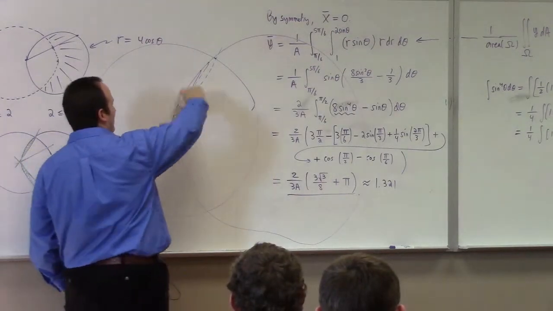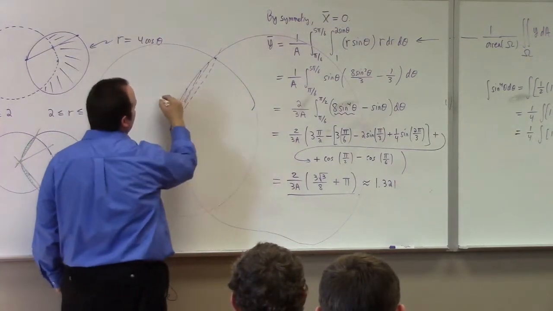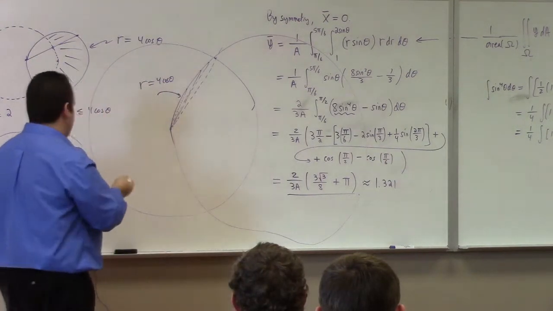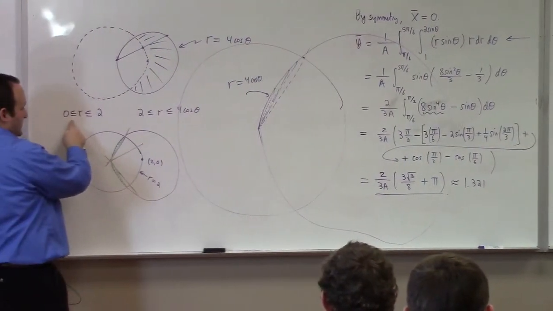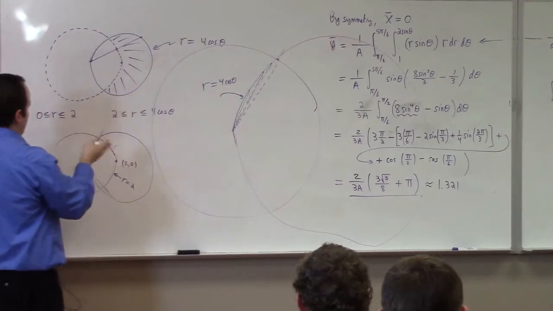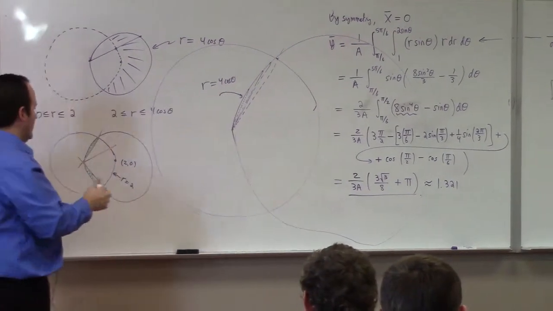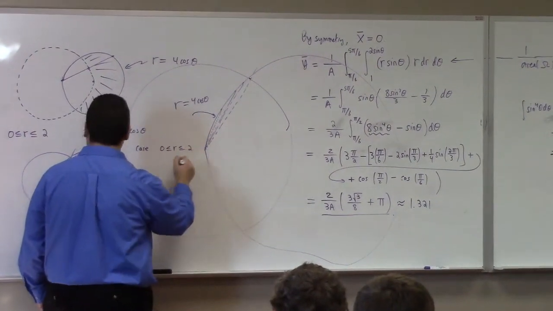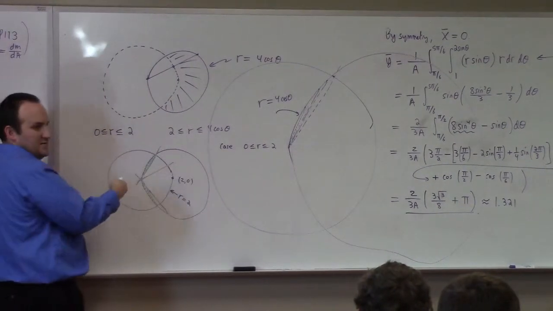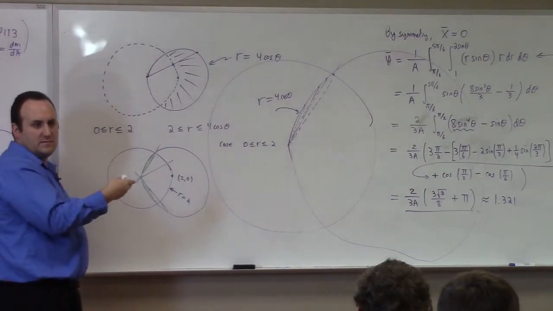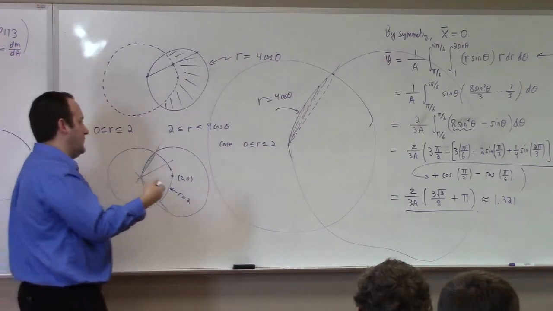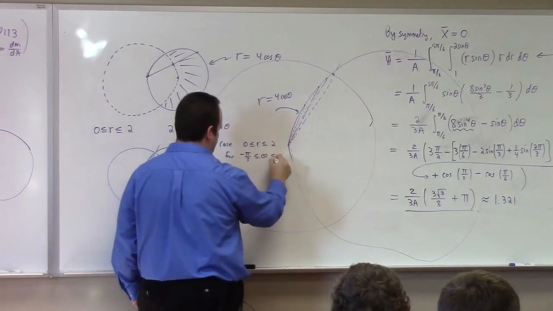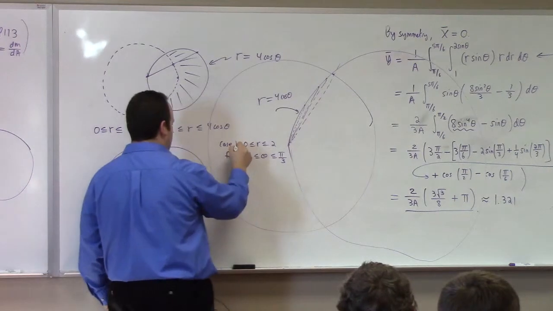But I was thinking, oh, you need 2 different functions. No, this is all just r is equal to 4 cosine theta. It's just 3 cases. So you have case 1: 0 less than or equal to r less than or equal to 2. Where do they intersect? It's plus or minus pi over 3. So this is for minus pi over 3 less than or equal to theta less than or equal to pi over 3, if I trust you guys, and I do. That's case 1.